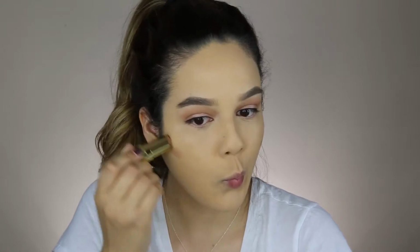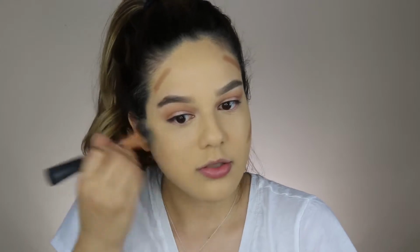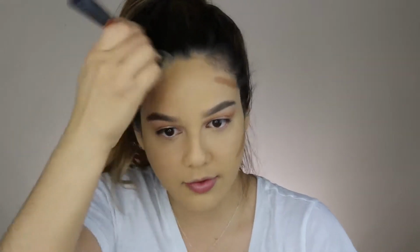It's only one shade, so let's go ahead, and I don't want to go crazy, but let's go ahead and do like that. This is where I usually do my contouring. Just focus on bringing it up. Okay, it blends really good on top of that foundation, which I am really excited about. So pretty. I want to cry. Go ahead and use the extra amount like that.